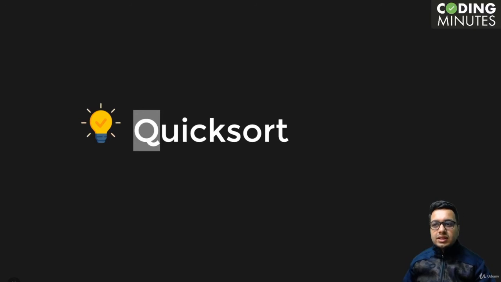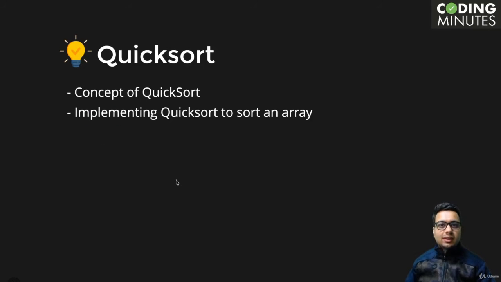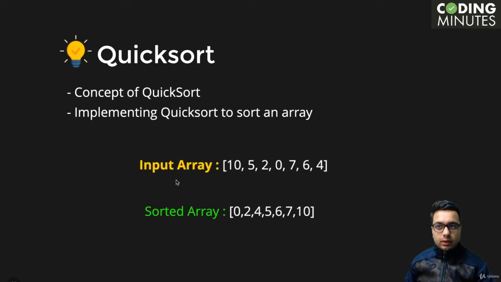Hi everyone. So in this lecture we will be talking about quicksort, which is again a very popular sorting algorithm. So let's see how quicksort works. We will discuss the concept and the implementation of quicksort to sort a given array or a vector. Quicksort is a divide and conquer algorithm.